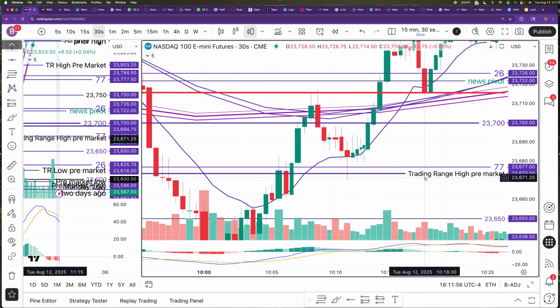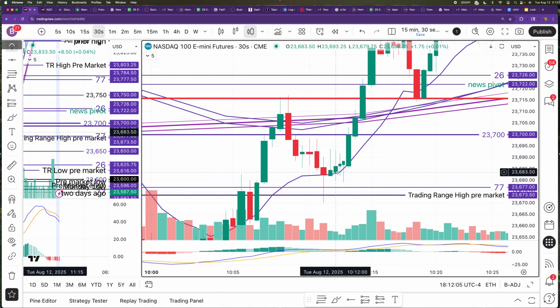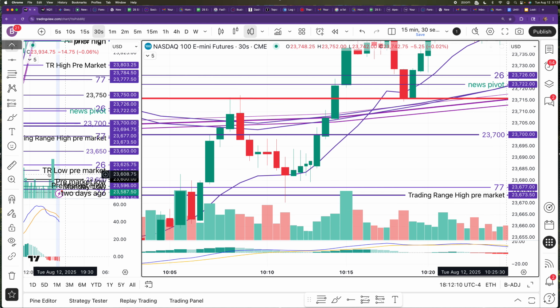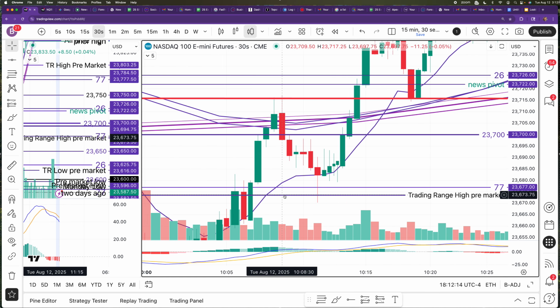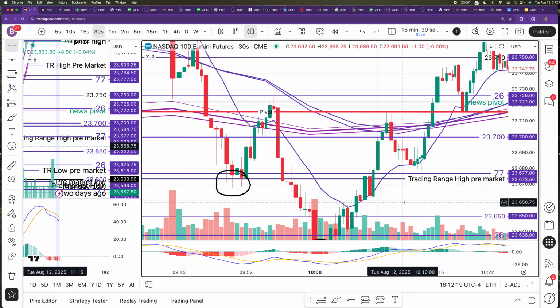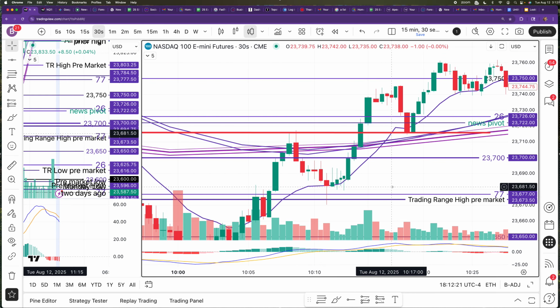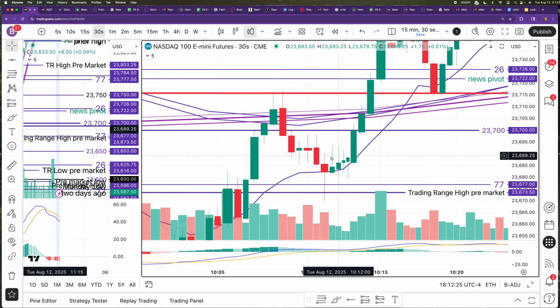It's bouncing off two things that we've already discussed that were important: a 77, which is a horizontal level, and a 1 minute 90 MA, which is a diagonal level. So you've got everything you need. You've got a pattern, you've got a horizontal level, you've got a diagonal level, and you have an overall pattern, like I said, an inverse head and shoulders. You're not always going to see that, but it's nice when you do. And then you've got your 30-second hammer right there. That is your buy signal right there.